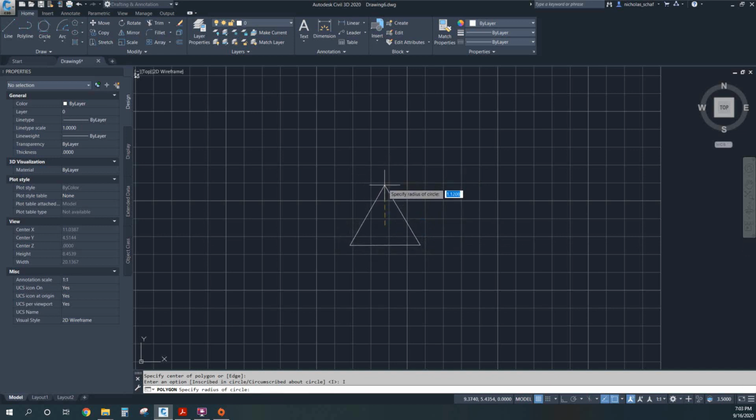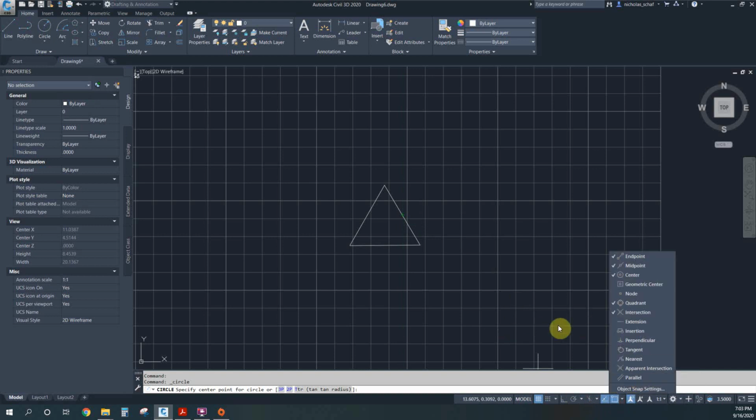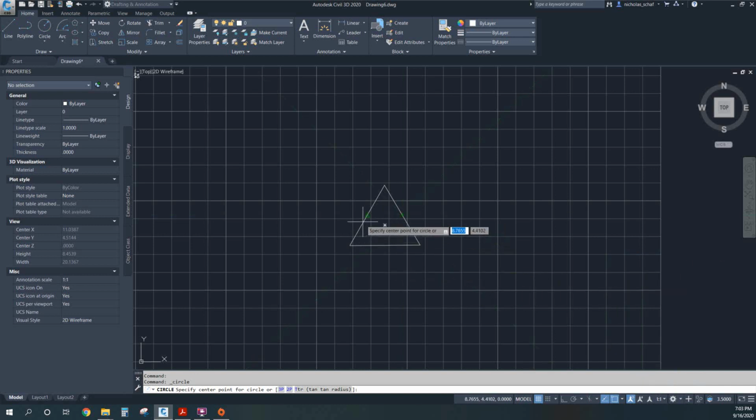So, what inscribed means is that if you were to draw a circle, let's see how I can do this. This is a little bit different, but this is just for this stuff we'll go over in the future.